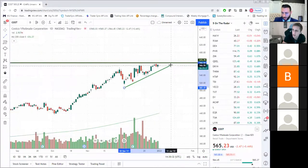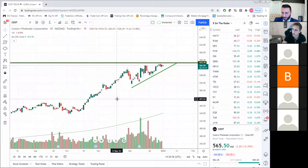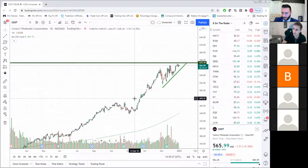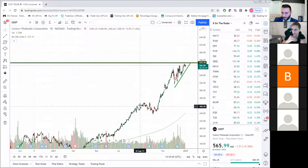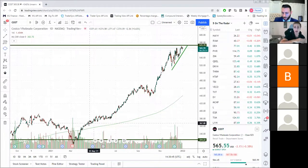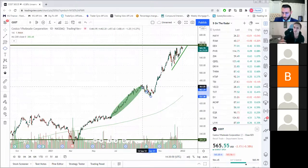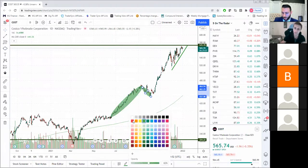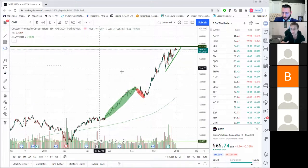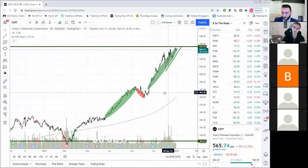When it comes to a name like this, kind of similar to Dylan's FAF, this stock is in a clear ascending channel, right? It breaks all-time highs a little bit and then it pulls back, and then it breaks all-time high a little bit and then it pulls back. So if you're buying all-time highs, there's a high probability that it's just going to pull back and you're going to be stuck in initially a losing trade. So for a stock like this, you want to look to buy off support. You want to wait for it to break those all-time highs, pull back, and then buy on the way up.